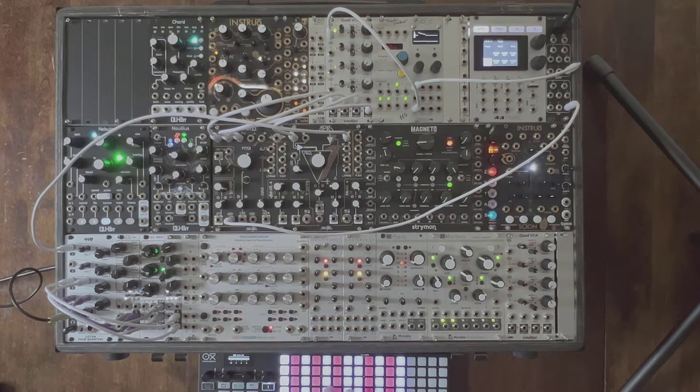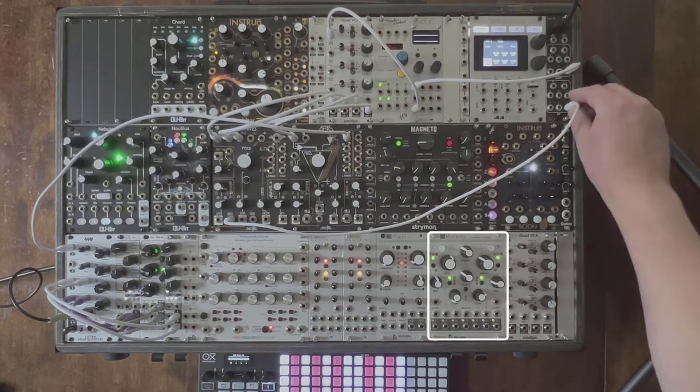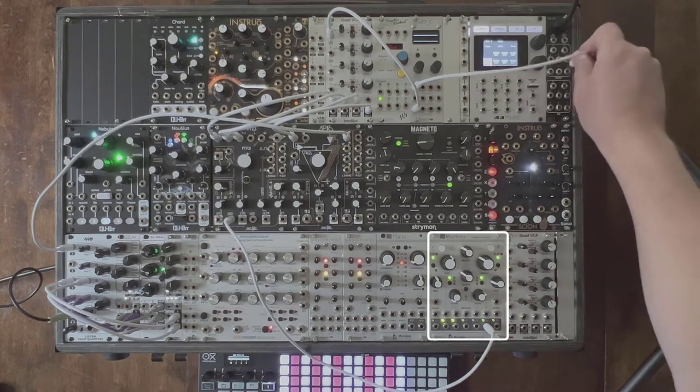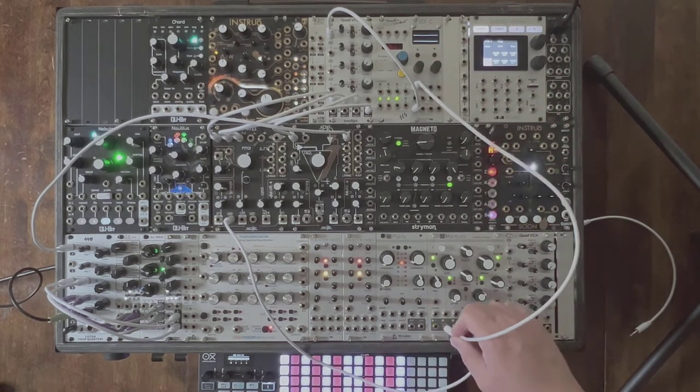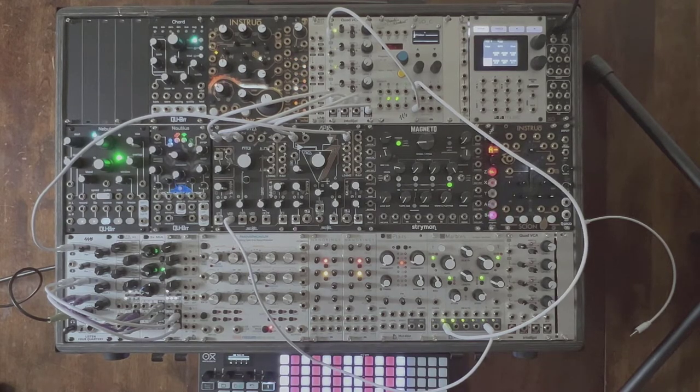Now, melody's tricky. It's one of those things where I think in the modular world, we tend to allow the melodies to emerge through randomness exclusively. So for example, I have this beautiful module called Marbles, where I can plug the CV coming out of Marbles, and have the trigs coming from Marbles. Marbles is set to generate control voltages that are quantized to a specific scale. So that's nice, and we can control the scale. With Marbles, there's a few other things you control too, but ultimately the melody is left to chance, which means that every once in a while you get something that's amazing. I've had Marbles come up with things that have just mesmerized me before, but most of the time it's completely unnoteworthy, and that's fine too.